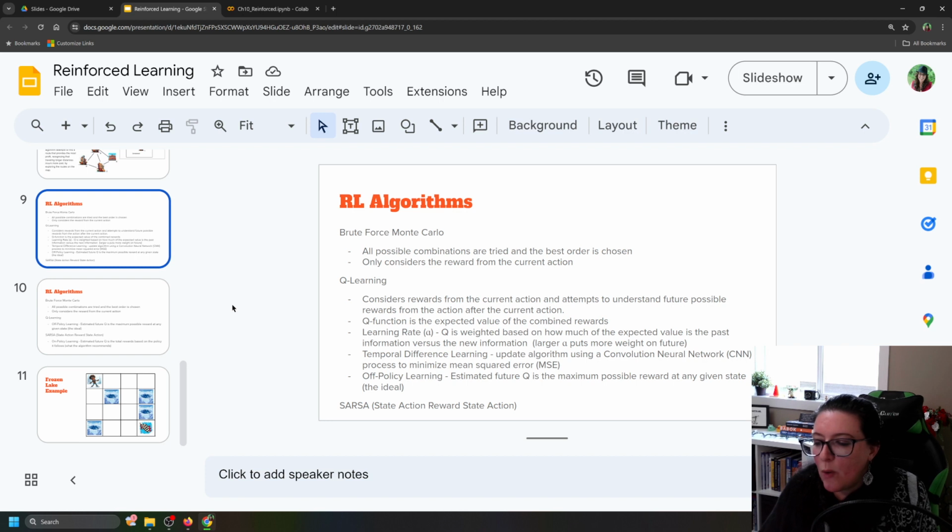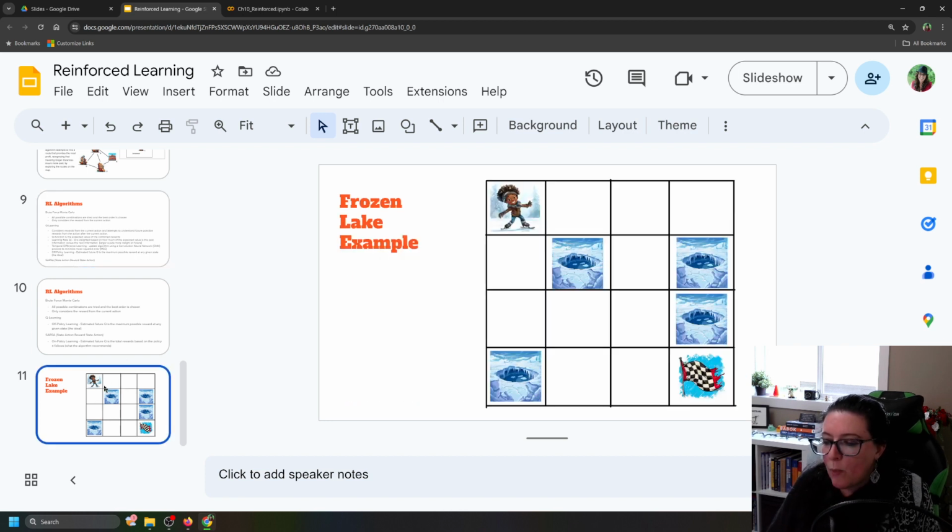In this video, we are going to do Q learning, and we are using our frozen lake example, where we have a starting state in the top corner of the grid. We want to get to our goal at the bottom, and the challenge is we're walking across the ice and there are a number of places in the lake where there are holes in the ice. The key is to find the path to get to the goal without falling in the lake. So how do we do this?